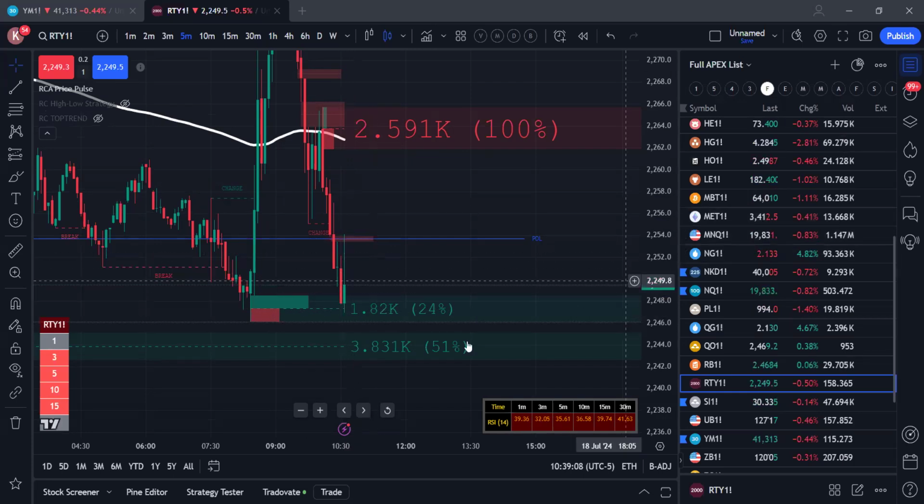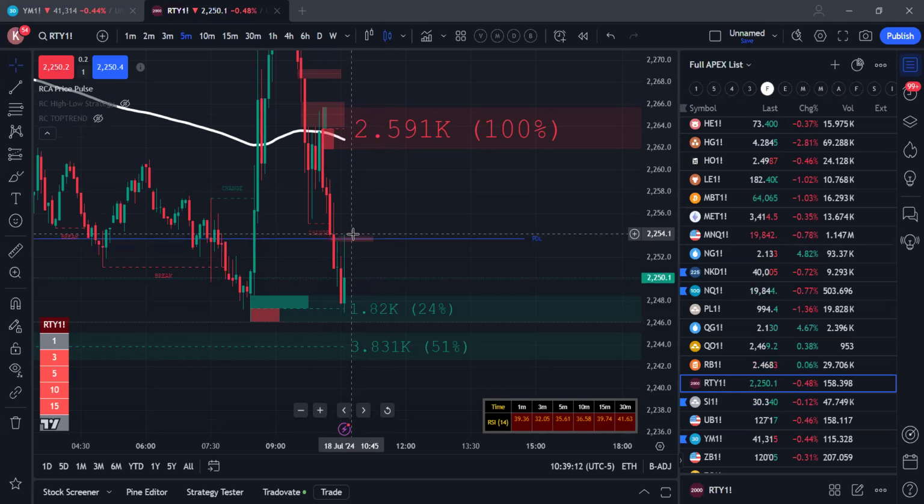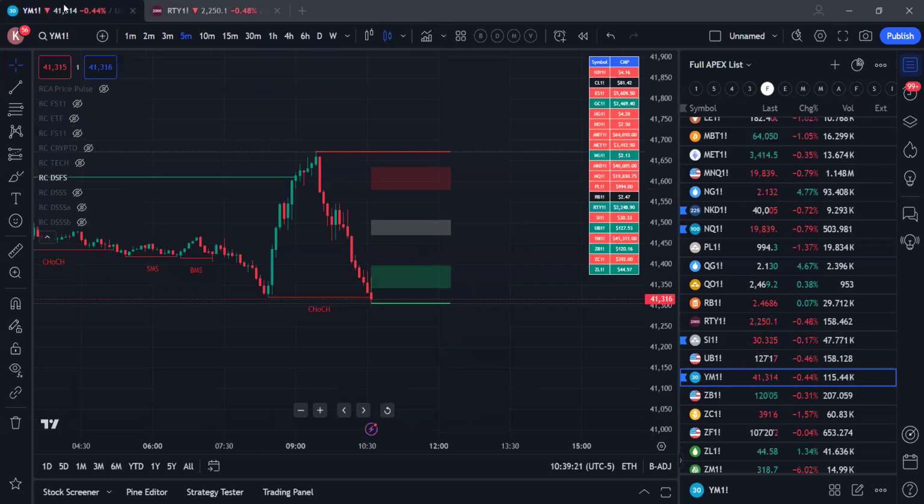right? Even though you are not watching a chart, we made nearly $200-300 here, right? If you have multiple accounts, you are multiplying that profit, right? This scanner will help us. Now RB1 CL, right? Let us go to CL.